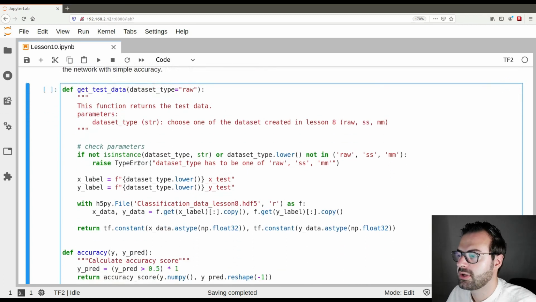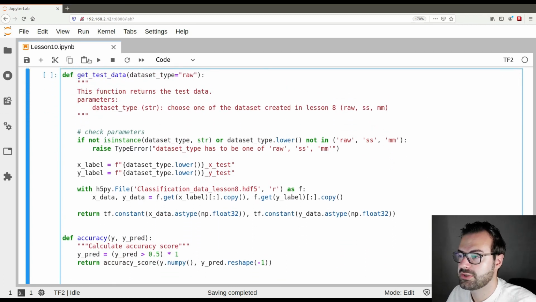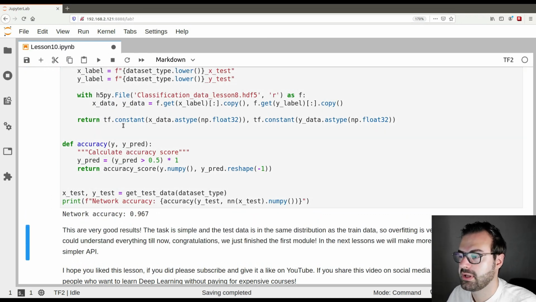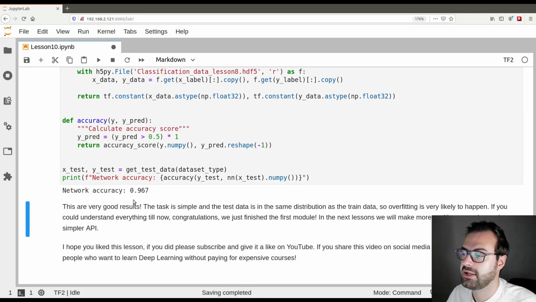So here I wrote 2 functions, get test data, which just returns the data itself contained in the file, and then another function to calculate the accuracy. So we execute this code, and we can see that the network's accuracy is 96.7%, which is a very good result, but of course can be improved even further.